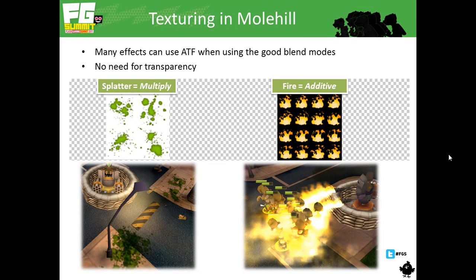So it can be compressed on the video memory, it can be an ATF file, because there's no transparency. It's a blending operation. It's a multiply. And the same thing with the fire. It's an additive, so you can just add one particle over the other and the black background is just not going to sum up. So you don't need transparency for those.